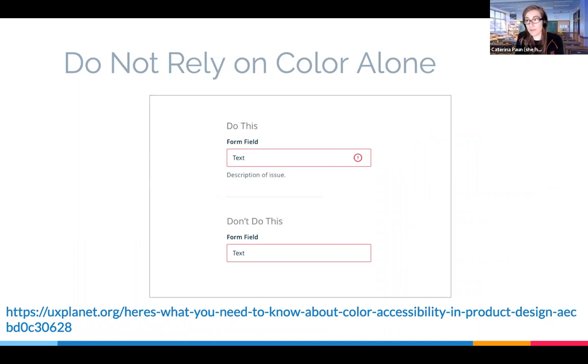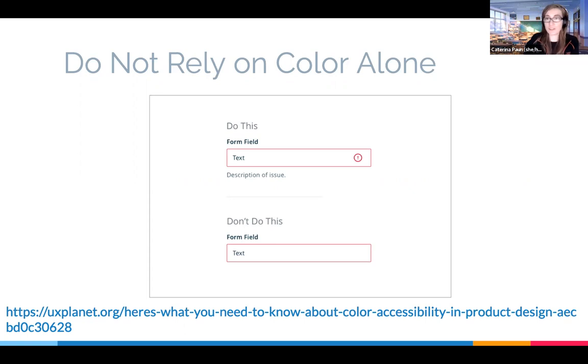A really great example of making sure that even someone who has color blindness can fully understand how something works. Part of it is not relying on color alone, because that's not going to be helpful enough. One of the examples for that is our stoplights. So we have the red, yellow, and green. And it's not just that we have those specific colors, it's that those specific colors are going to be in that same order. So we're going to have red at the top, yellow, and then green. And we're not going to have red and green and then yellow. We have specific guidelines around how to build those lights. And if instead of on top of each other, they're right next to each other, we're going to have red to the left and then yellow and then green. And they're always going to be in that order.